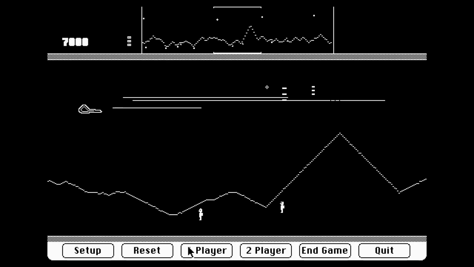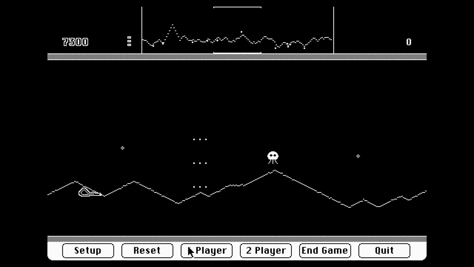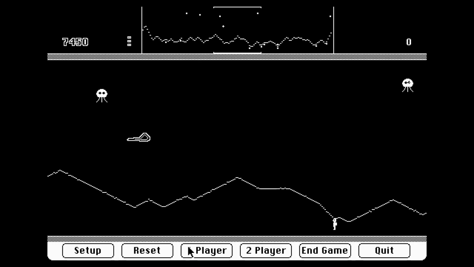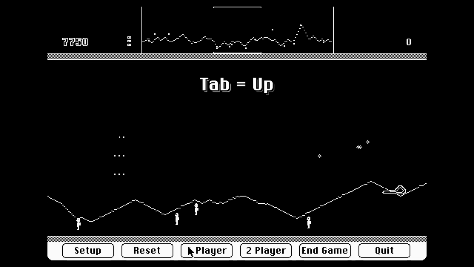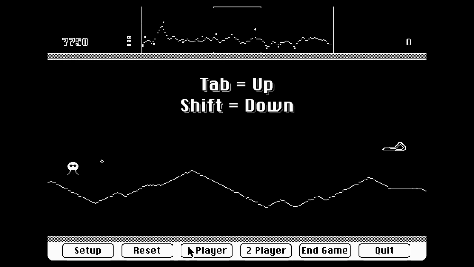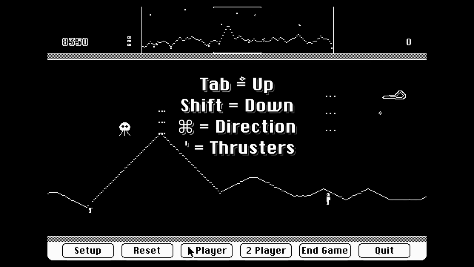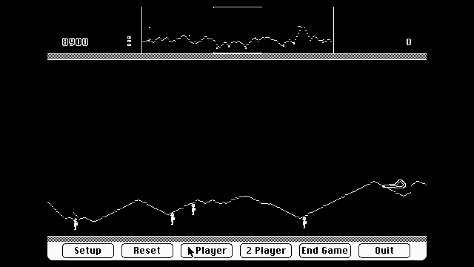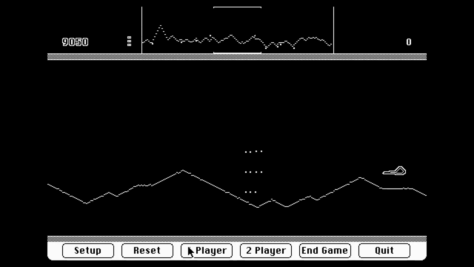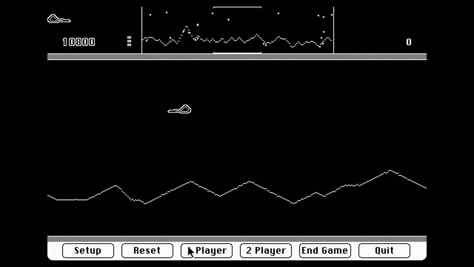A really cool thing about this game is that it's got the radar at the top of the screen just like the arcade. It is pretty faithful to the arcade original, minus some bad guys. The worst part about this one though are the controls. First, you've got tab to go up, shift to go down, command to change direction, apostrophe to fire your thrusters, and return to shoot your lasers. I don't know how the developer came to the conclusion that this is how it should be, but wow. It's like playing a game of Twister with your fingers. Bad controls aside, this is a solid game, and I definitely recommend it for the earliest of Macs.